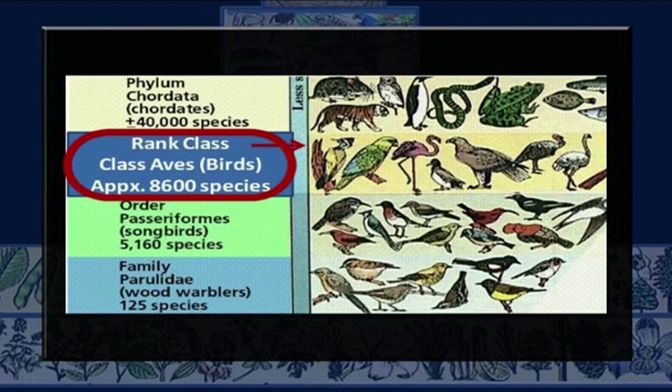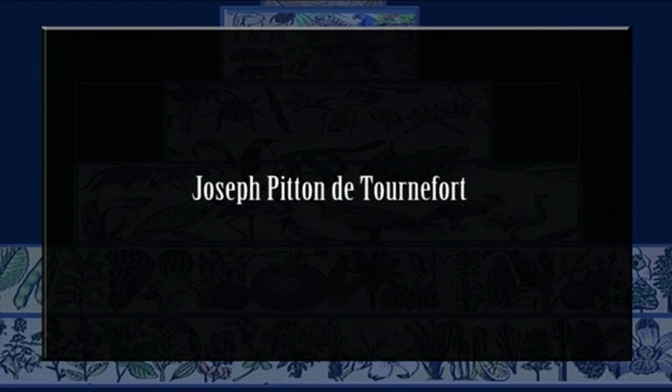Now, we will discuss class. In taxonomic hierarchy, the class represents a rank between phylum and order. The class, a distinct rank of biological classification having its own distinctive name, was first introduced by a French botanist, Joseph Pitton de Tournefort, in his classification of plants in 1694. Carolus Linnaeus was the first to use it consistently in dividing all 3 of his kingdoms of nature, that is minerals, plants and animals.